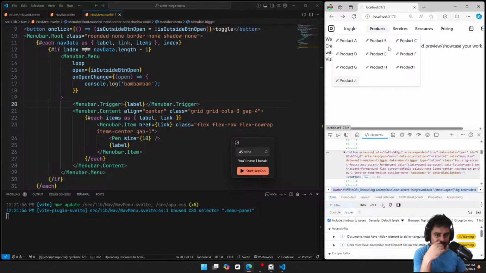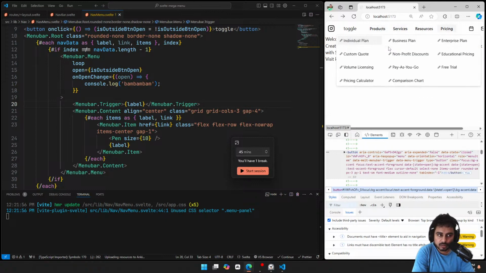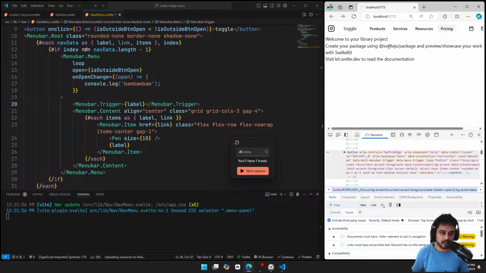But do I have any event to know? For instance, that one had on menu change, and that seemed like a good option to have with this whole thing, but it isn't actually working. On open change isn't working, so I'm guessing that I'll have to take a break and then come back. But till then, au revoir.